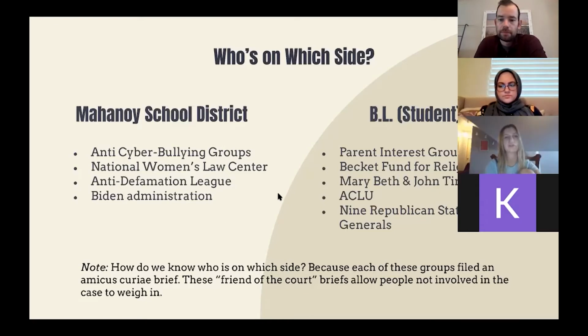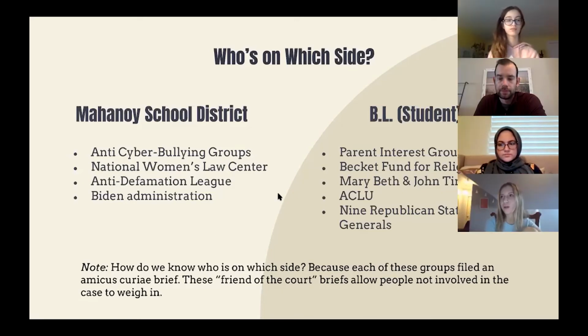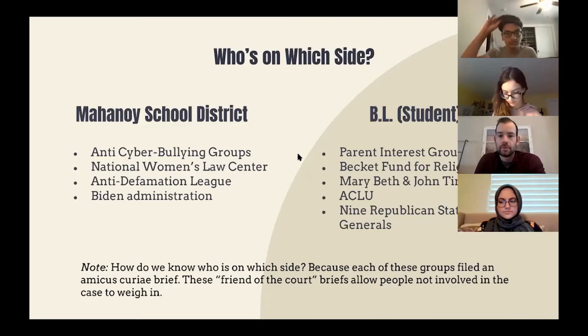Nick, I have a question kind of more broadly about the Supreme Court. This whole idea of setting a precedent is really interesting to me, because obviously a lot of these groups are only siding with a certain side, not because maybe they care about the case in particular, but because of what it's going to mean for the future. So to what extent do you think the setting a precedent aspect influences the actual decision that the Supreme Court makes? And is it ethical for them to make a decision based on the precedent besides the case itself? Great question.